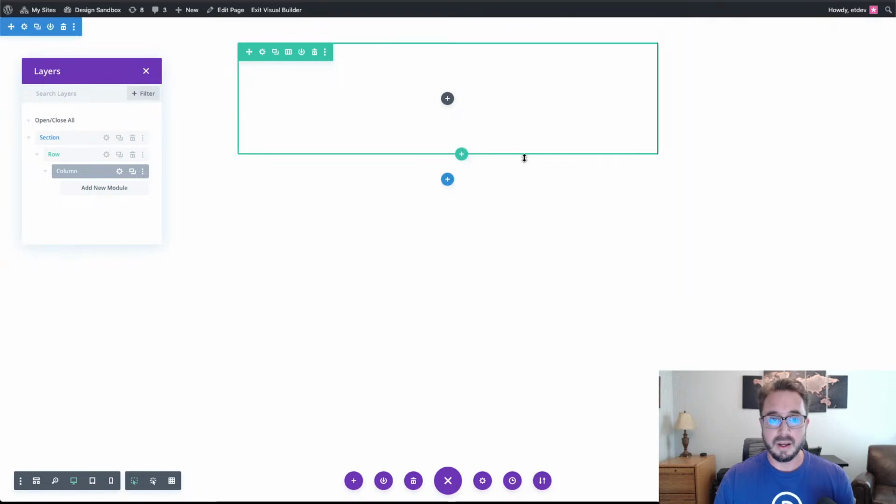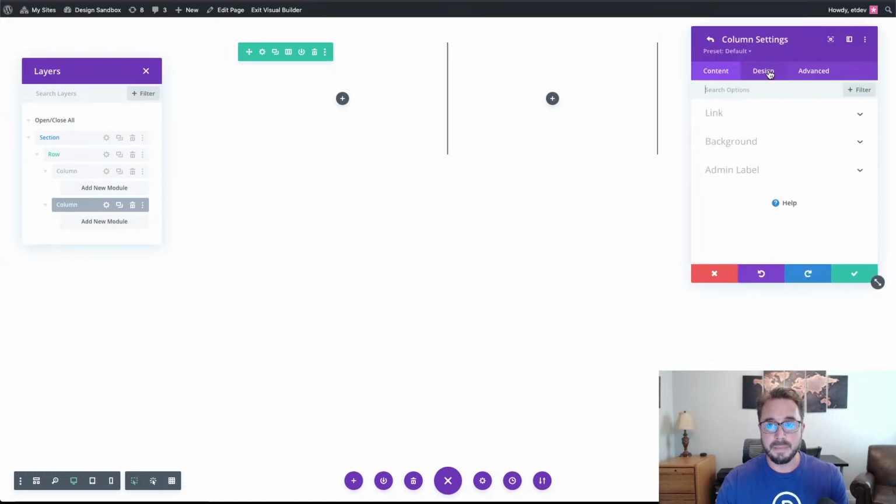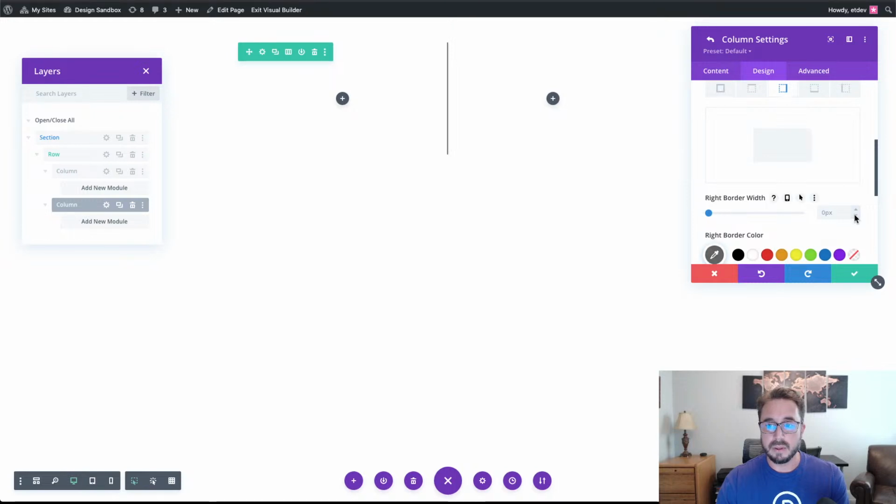I'm going to save it. All right, so now all I need to do is duplicate my column. I just did it from my layers view there. So now I have 2 columns, and I want to open up my second column, the one I just duplicated. And I just want to change the border from having that right border. Let's take that out and add a left border of 2 pixels with the same color.